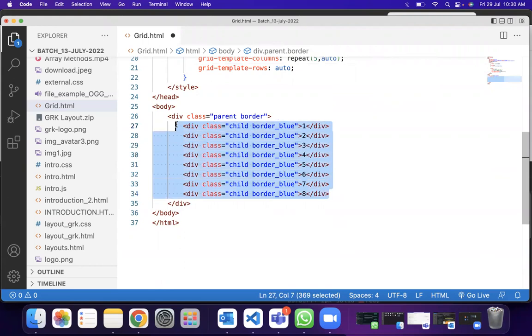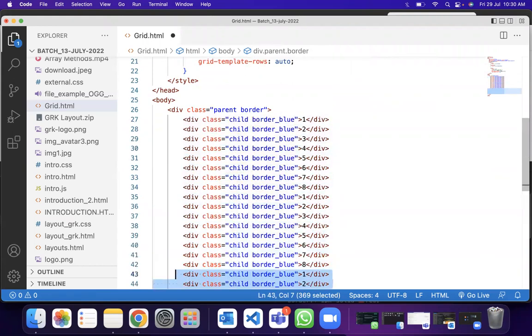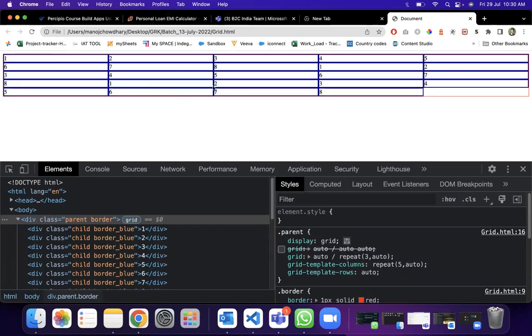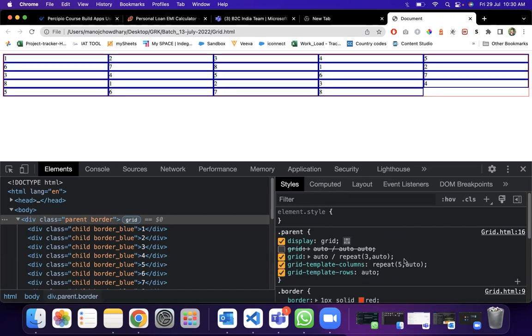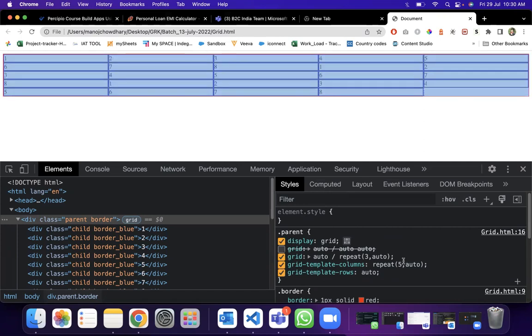I'll make more elements from this. So totally I think 24. Now I gave repeat 5 auto, so how many rows may come? It will take 5 columns. Whichever row, each row takes 5 columns, as I mentioned. But I'll change the rows now.